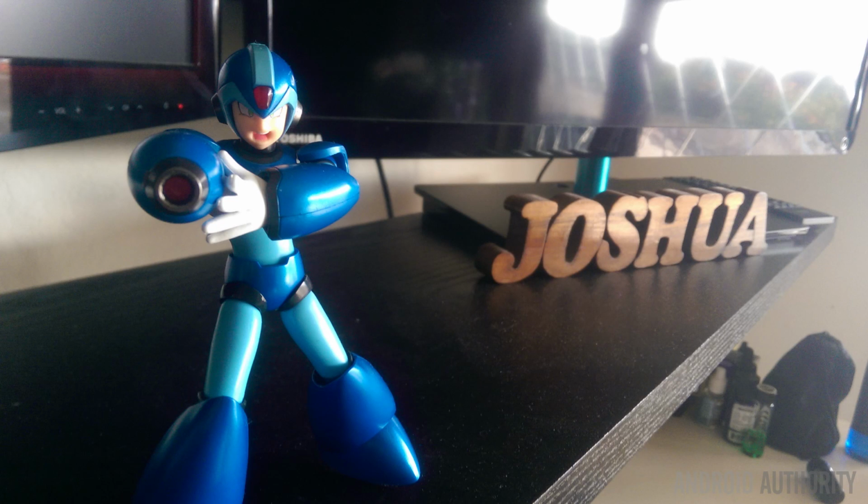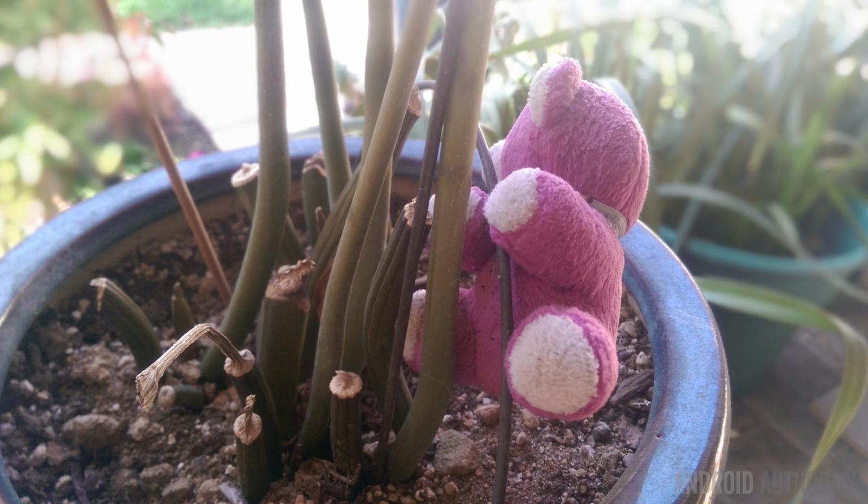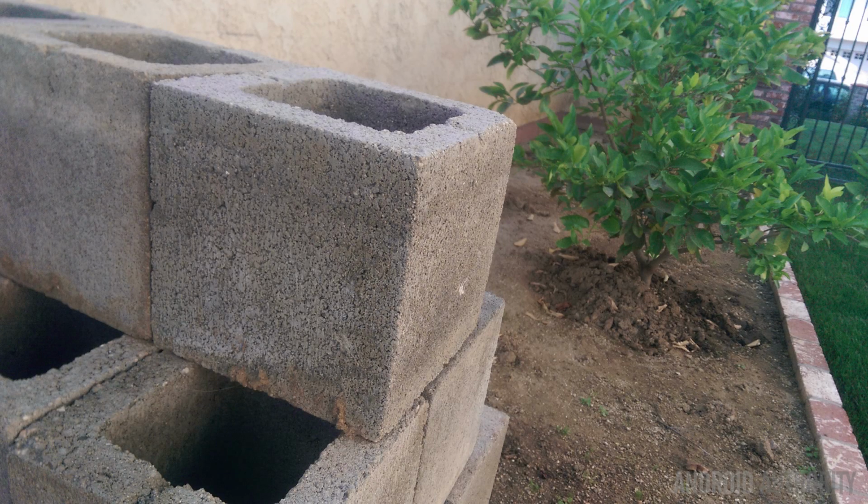And in some cases it proved to be true, but my biggest gripe with the One M8 was really its exposure. Often, I would get pictures that were simply not of an accurate color reproduction or of a proper exposure, opting for either blown out or darker images depending on where your focus and exposure were tapped in the viewfinder when you took the photo. While getting good photos is definitely possible with the One M8, it just didn't happen as often as we would have liked. Which is where we get into the dual camera capability.